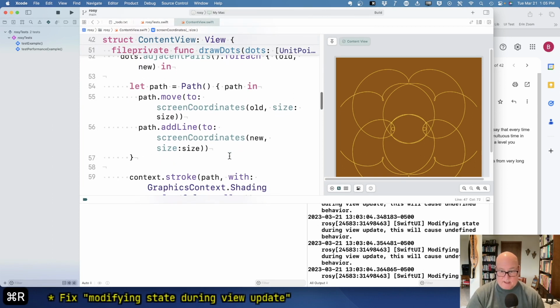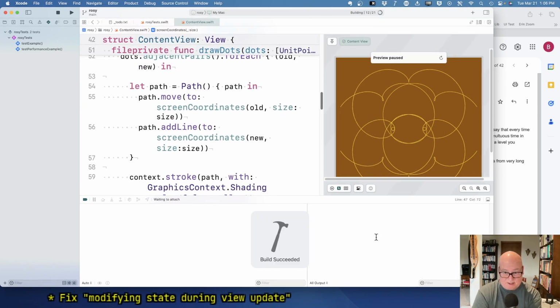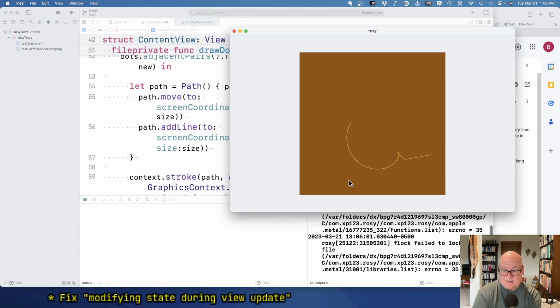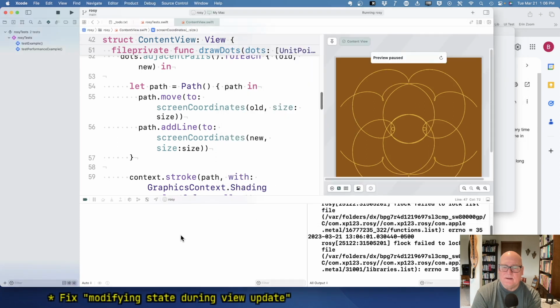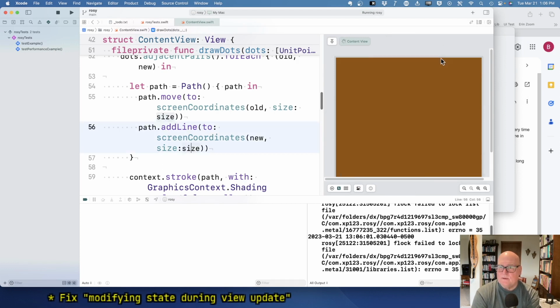But let's run the app and see if that does it. If it doesn't, I'm not sure what's up. So there you go. Okay, yeah, there we are. It's drawing it now. Okay. And all right, let's redo the preview.